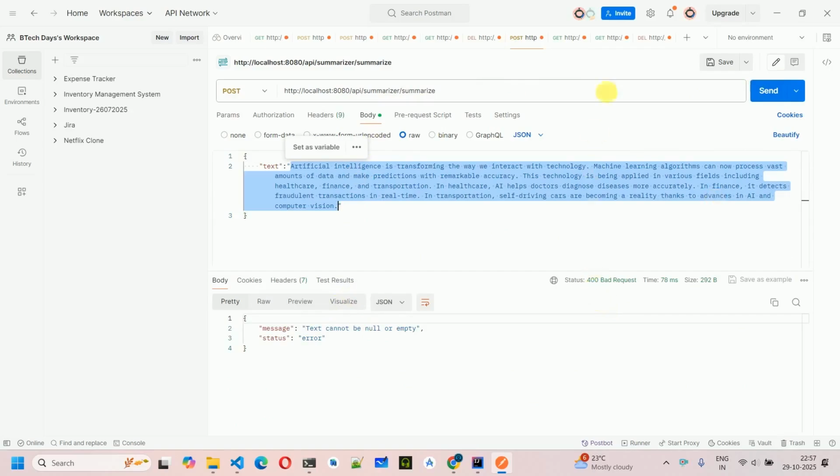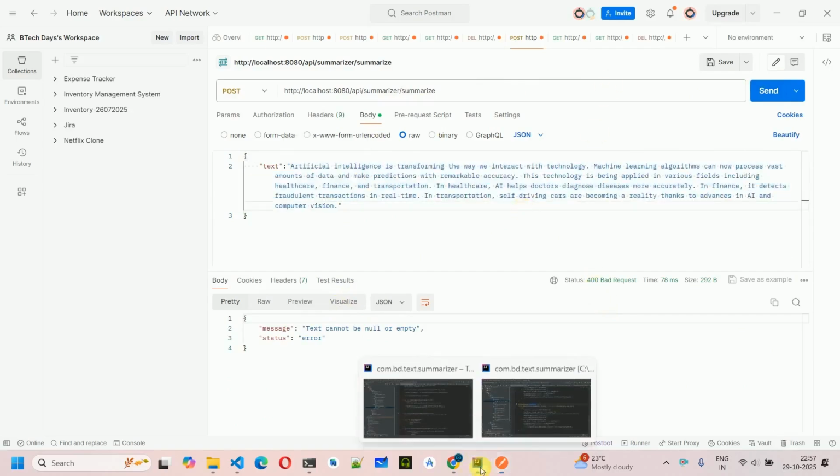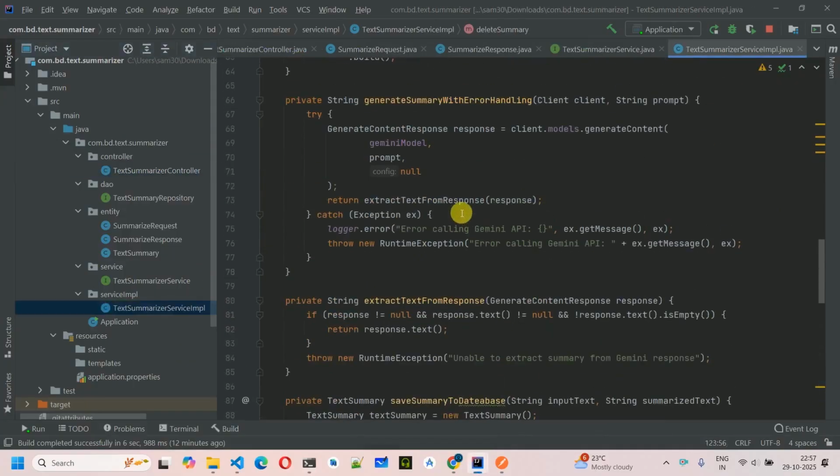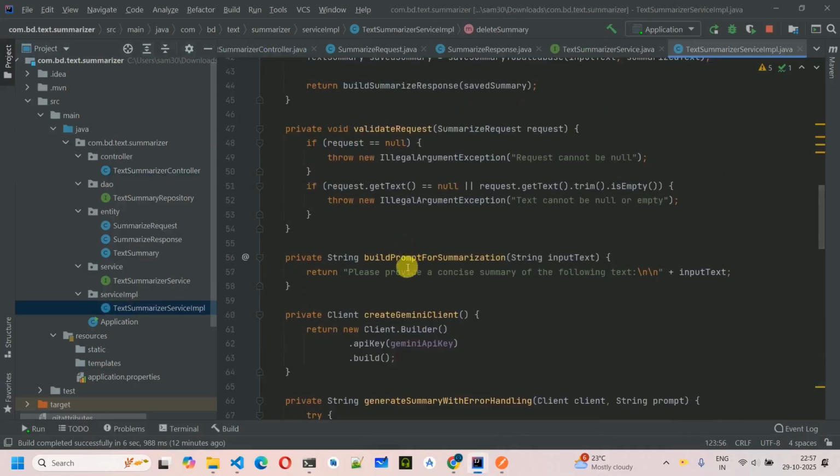And another thing which I have shown you is if I go over here to text summary, this prompt: please provide a concise summary for the following text. But if I type concise summary point wise, I have added only point wise. So let's restart the application and test if there is any difference.